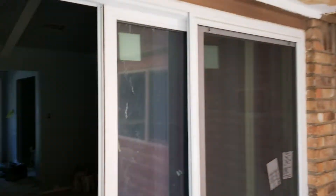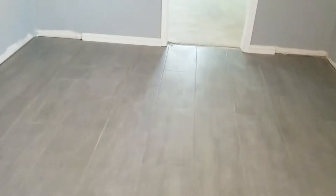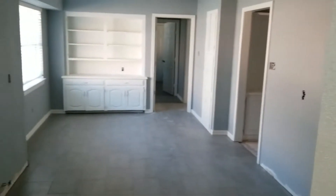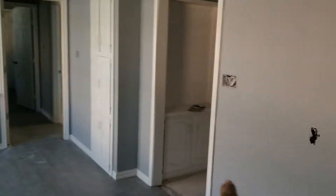Let me show you some more of the inside. Got the kitchen floor down — new tile in it. Looks good. Some of the baseboards are in. Got brand new cabinets coming, new doors coming for that — this and this pantry right there. They're going to be all white shaker.